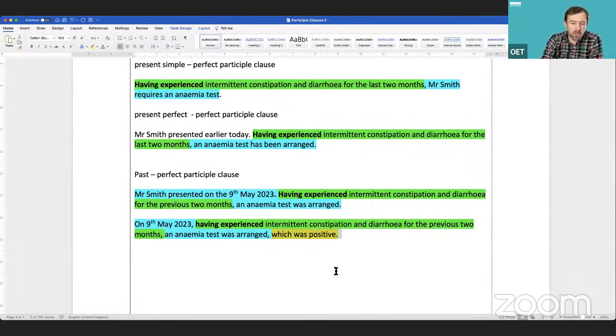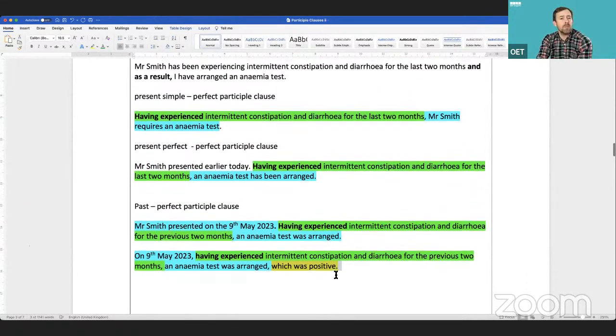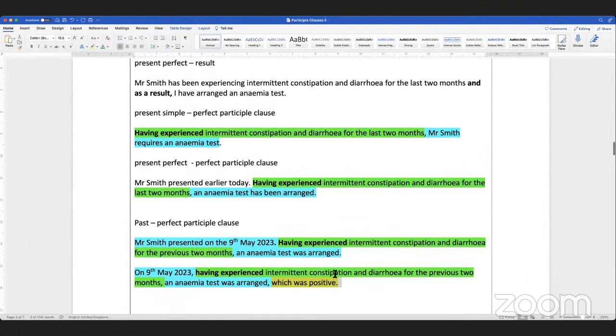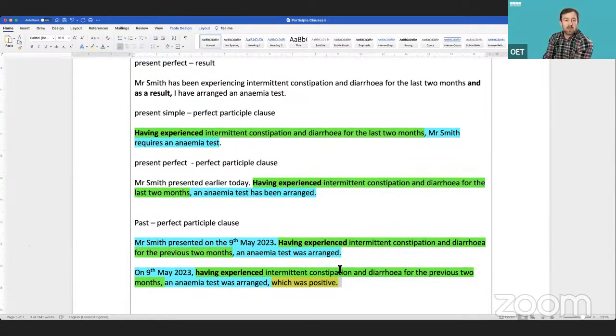So what we'll do is we'll come back tomorrow. We'll review participle clauses, some exercises in the morning, and then we'll do a review and we'll look at the same ideas. We'll get a few ideas together and we'll say, what linkers can I use? How many different ways can I do it? Can I do it with results and causes? Can I do it with relative clauses? Can I do it with participle clauses? Do I need to use contrast? Should I use two sentences? We're going to be a bit freer tomorrow and see what we can do.